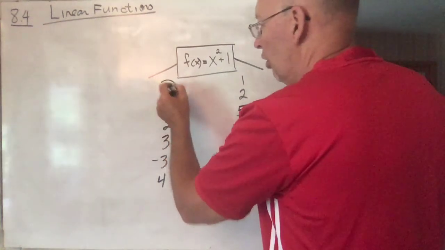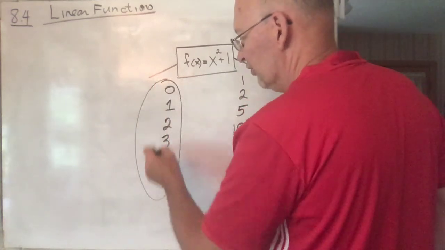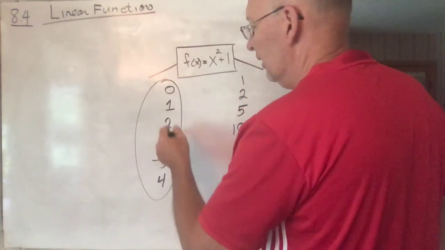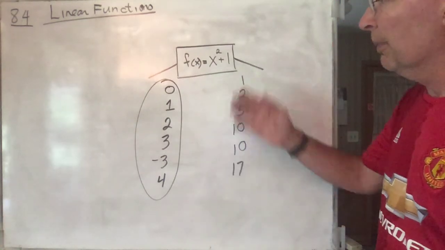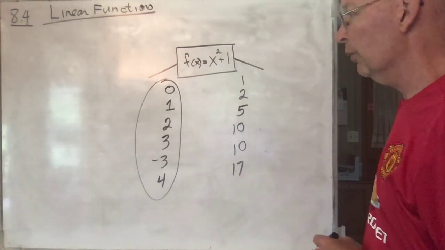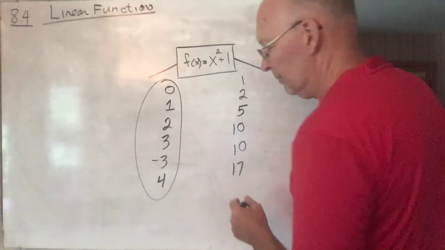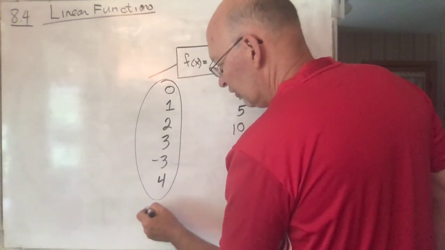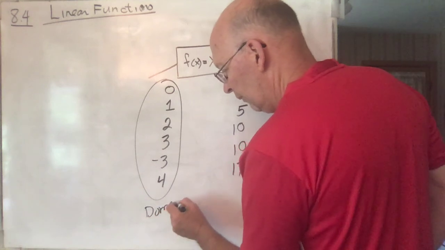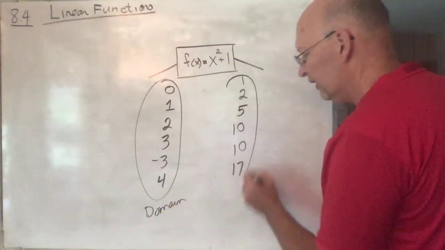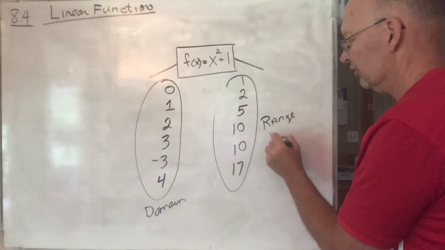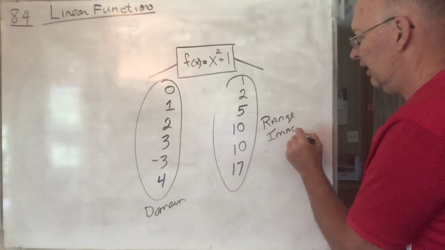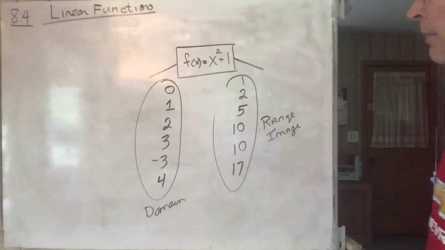Given any function, all the numbers that you can put into the function, these are just a few of them. You can put in not only nice numbers like this, but you can put in all the numbers along the real line. Pi and e and 2.137696. All those numbers you can put in is called the domain of the function. And all the numbers that come out is called the range or the image. Okay? So that's kind of the guts of what a function is.